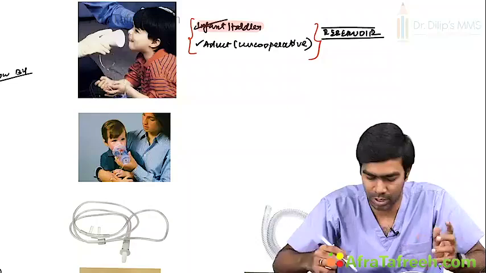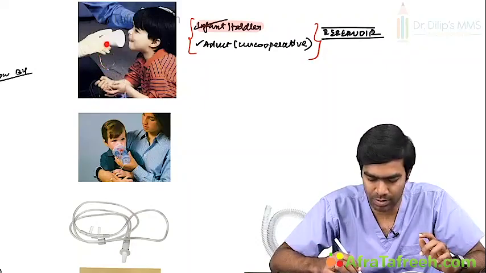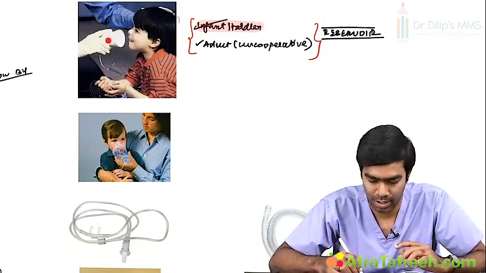But in children, there are some innovative techniques you can use, especially when you're in the field, in an emergency, going as a paramedic to the home to pick up a child. In those conditions, if the child is unaccepting of all these things, then you can use things like paper cups or styrofoam. Styrofoam is nothing but your thermocol things where you used to eat pani puri. So that's a styrofoam, isn't it? You can put an opening hole in that, connect the oxygen tubing, and keep it near the patient's face. That's what is being done in this child. You can see the oxygen tube coming here, where they have put a hole in the paper cup, and they are blowing oxygen to the child's face.